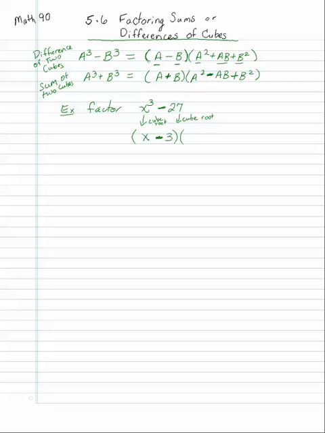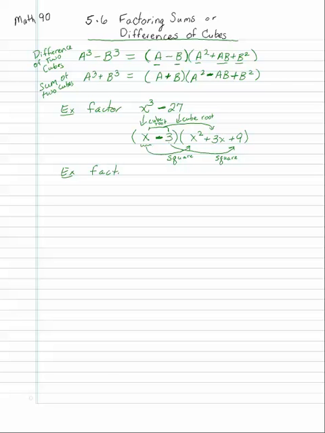Then if we look at the formula on top, it's a minus b, and then a squared. Think of a as the first term from this parenthesis. So we square it, that would be x squared. Then you multiply these two numbers together, so x times 3. And notice that the sign changes, so now this will be plus. Then you square the last term, so that gets you 9. It's as simple as that. Let's try another one.